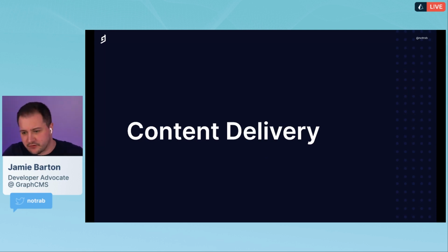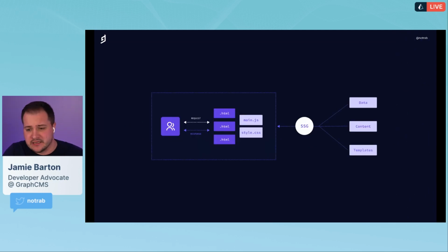This talk is about content federation and content in a CMS. This is traditionally what we may be used to today with a static site generator, where we have this thing that the client requests, and you get a response, and they get some HTML, CSS, JavaScript put on the page. If you're lucky, you just get the CSS, JavaScript, and HTML for that page. It doesn't bring the whole thing. And the static site generator, at build time, when you deploy this, goes off to the different data sources, gets the content, gets any templates it needs. And this is kind of federation in a way, with data at build time, which is really cool.